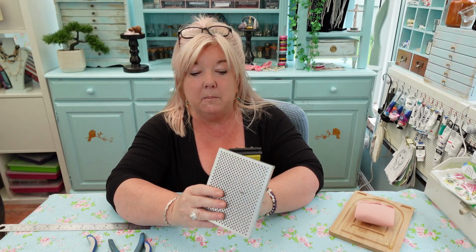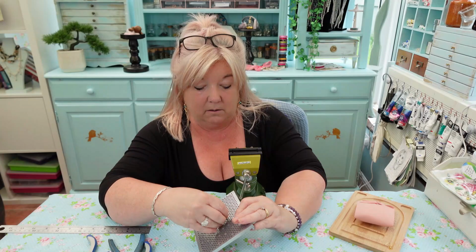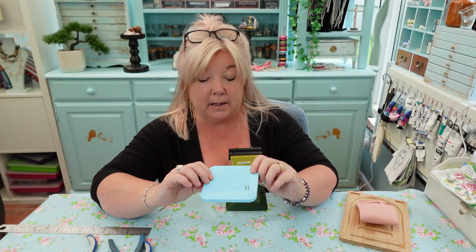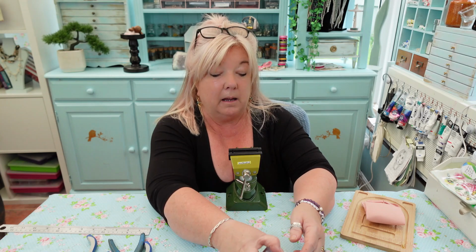Could you use these little metal pegboards? So you would just put in a line of pegs going down and work with it flat. Or you've got this type, a little plastic one, and you put the pegs in exactly the same. You would just put them in a row. So that's all there is to it, is a row of pegs. But I'm going to use this one.